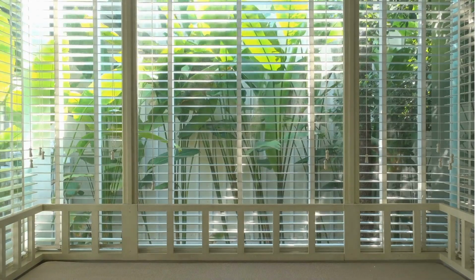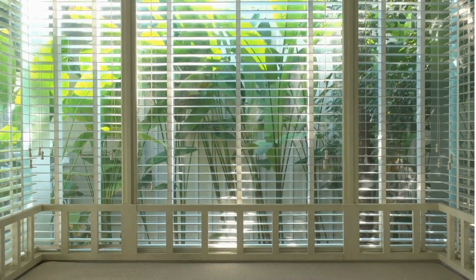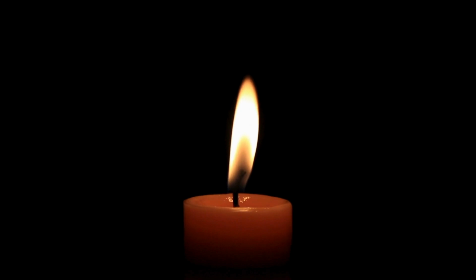I would say the first thing you want to check out is your windows and doors. And there's different ways of doing this. One thing is you just hold your hand by your doors or your windows and openings and feel it, or you can take a candle and hold it up, and the candle will go out towards the outside or inside. That tells you that there's air going from the outside to the inside to the outside. So that's the way to do it.